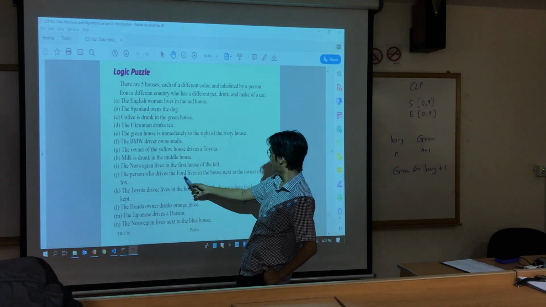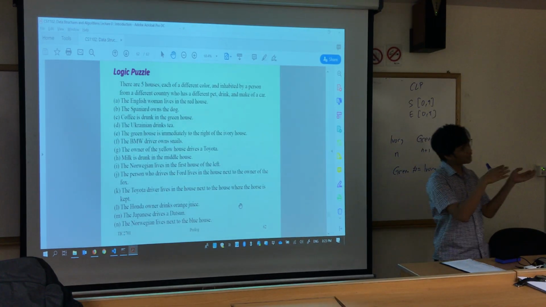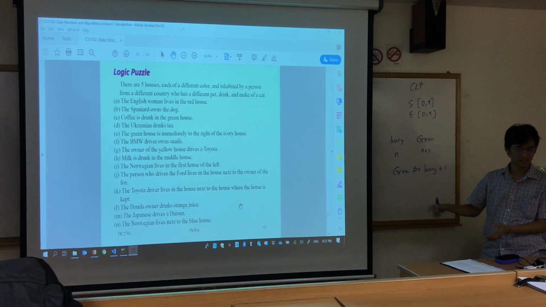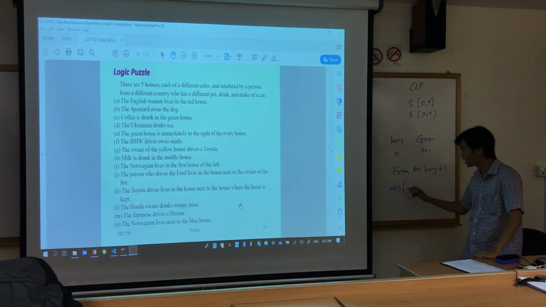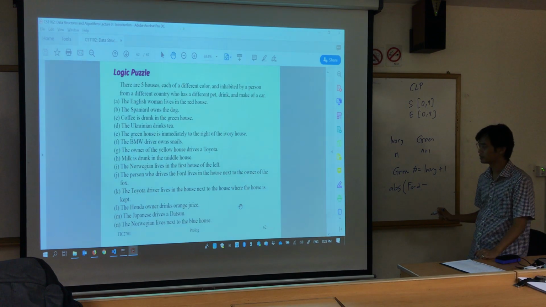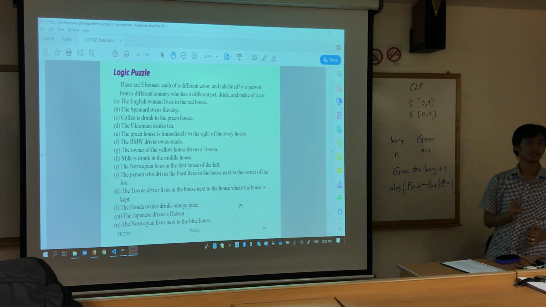The person who drives the fork lives in the house next to the owner of the fox. But you don't know whether it's left or right, so it's either plus 1 or minus 1. So you can use the absolute value: the absolute value of fork minus fox is 1.